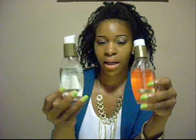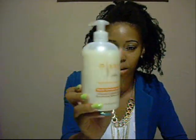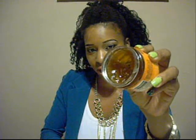I don't use the serums too often because they have silicones in them, and you can't use a sulfate-free shampoo to remove silicones. So when I want to use my serums, I'll use the Silk Elements Natural Curls for Natural Girls Gentle Cleansing Shampoo, which is not sulfate-free, to remove silicones and excess buildup. What I use on my edges is the Passion Fruit Curl Control Paste by Curls — it gives a soft hold to the edges and really adds moisture.